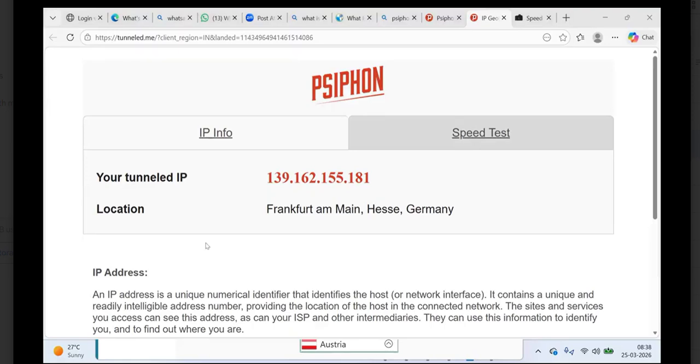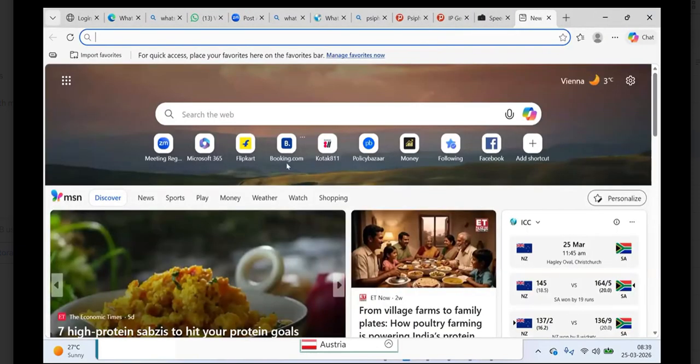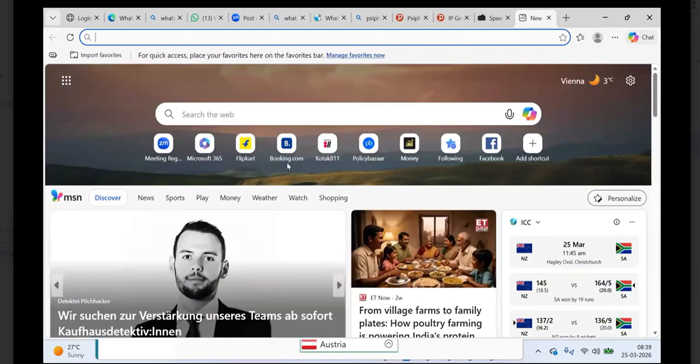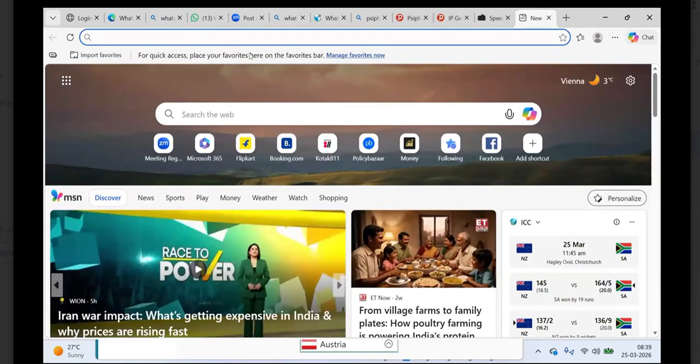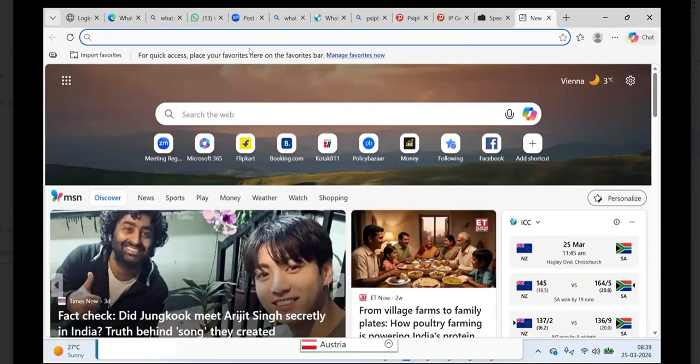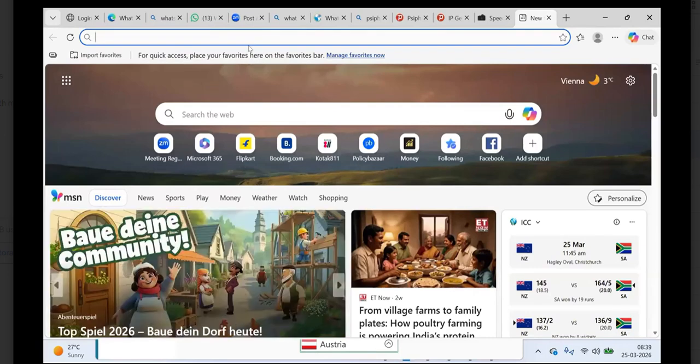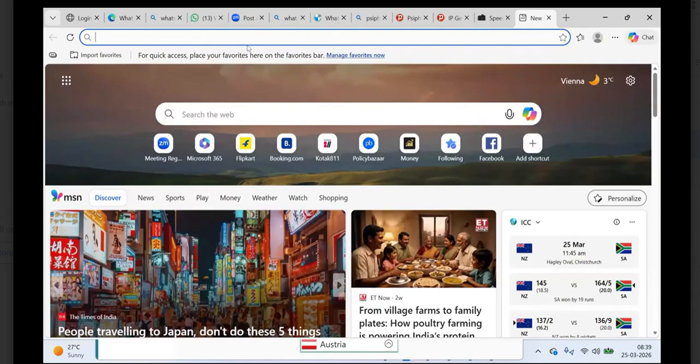For that, open a new tab. Which one? Siphon. While downloading, first of all, many people will download it, so who will provide the details?